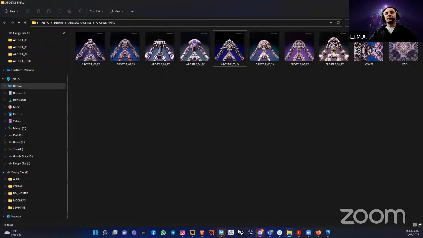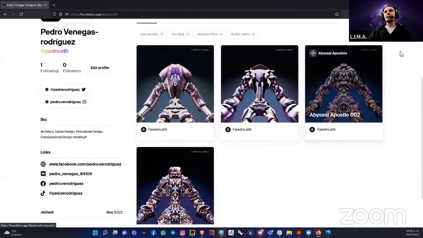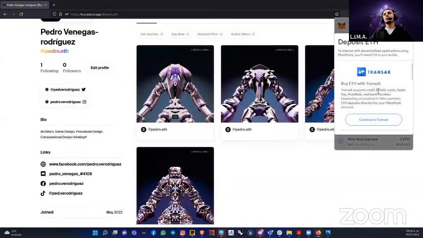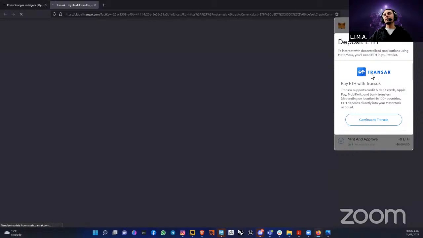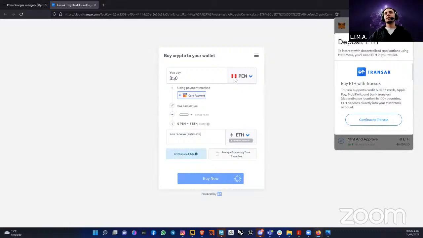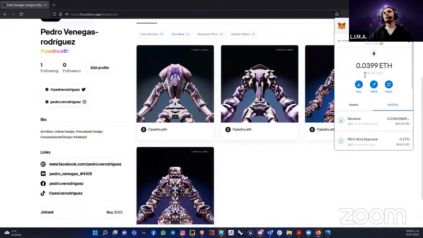So what I will do here, where is my Firefox? It's here. Just in case, if you want to add more money inside your account, what you need to do is click on this particular button that is called buy. That's all. You will go directly into this particular system. I've never used it because I just transfer my money from another wallet I have, and here you will be able to buy some cryptocurrency. This is really easy to do. But I won't do it as I have some balance here. I have some money to use today.